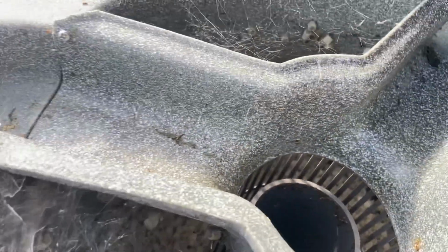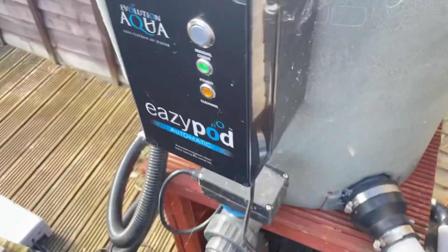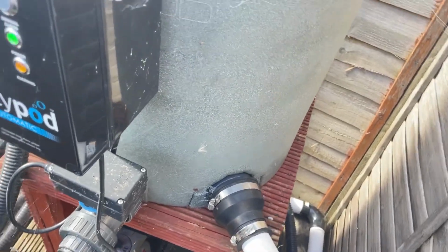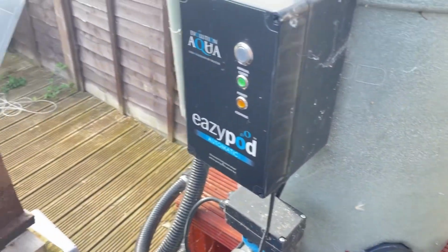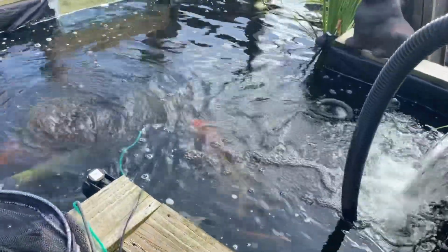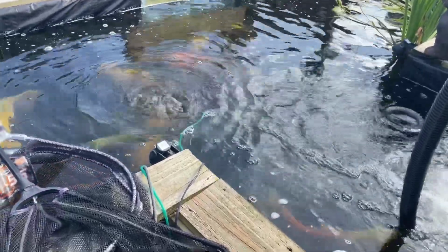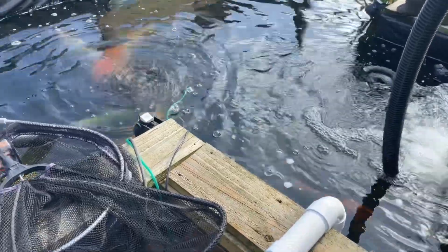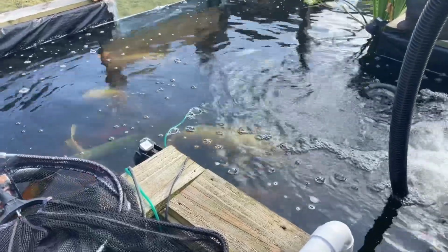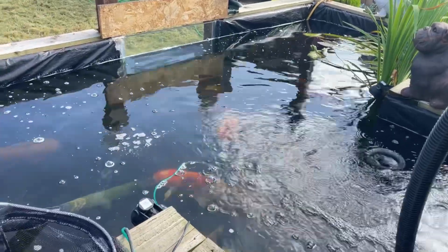Definitely need to give this a bit of sprucing up inside of here. I can't fault the Easy Pod and the automatic system. They are good, but same goes for this one really. If we need to do a big water change, there's not really much we can do. We haven't got any other waste valves, so I think I need to put something on this one somewhere. Try and sort one out here as well.